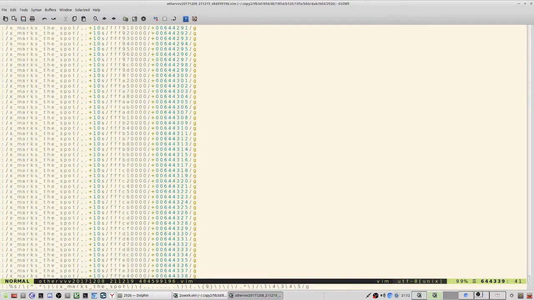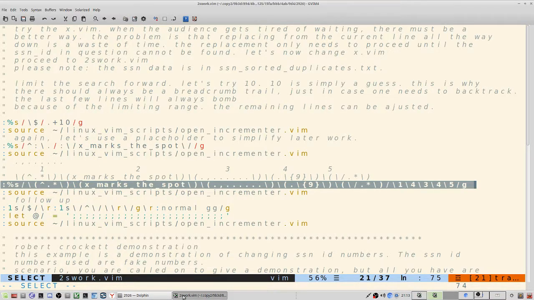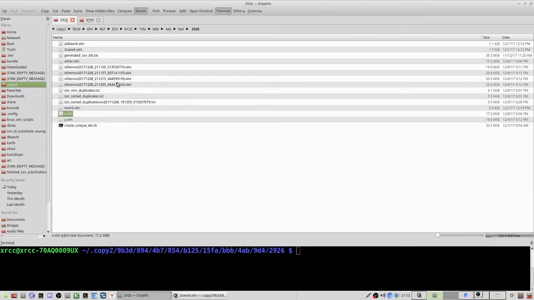This one here. Okay. So what this last command did, it might help if we did a visual on this. Let's see.